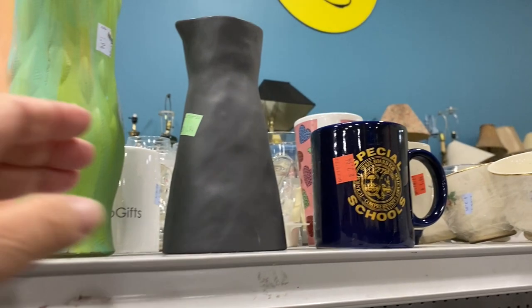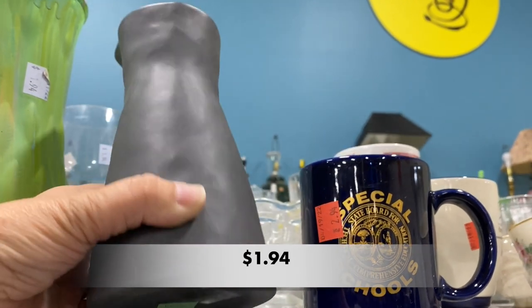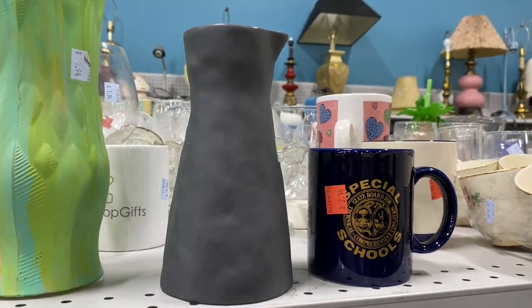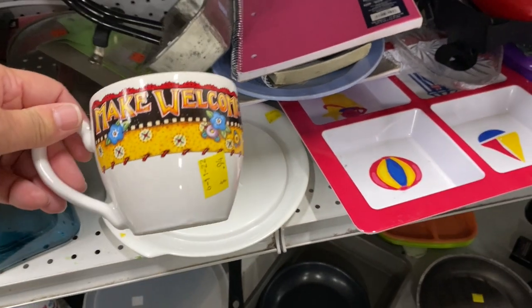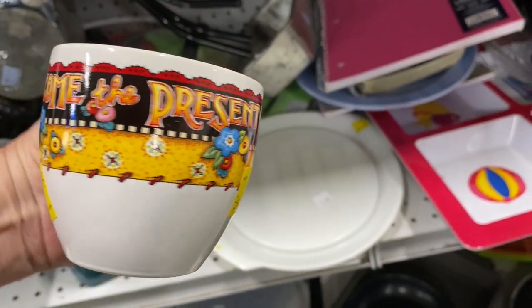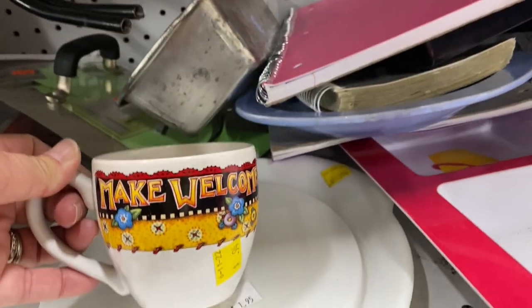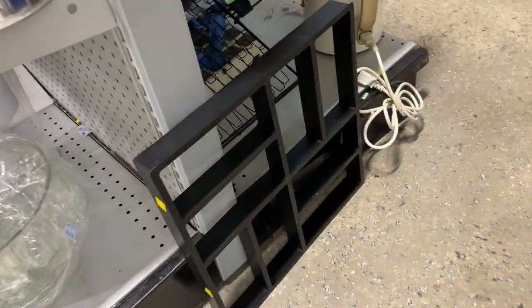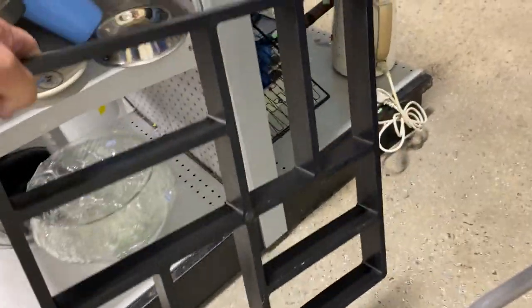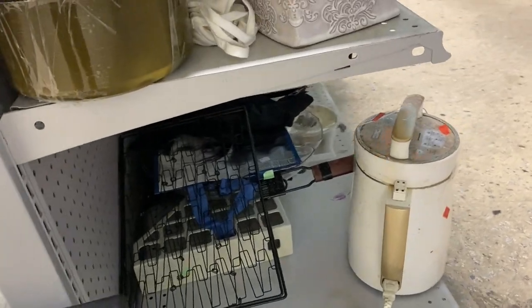I noticed this piece that looks like a pitcher of some sort — maybe it was from Target's Threshold brand. Then I ran into this Mary Engelbreit tiny little coffee cup, so cute and at a great price, when some of the other mugs I'd seen were clearly overpriced at three dollars. I also saw something I thought must be wood — a great piece to put on the wall in my booth to display smaller items — but it turned out to be plastic and I wasn't interested.